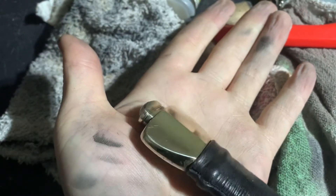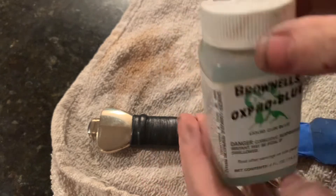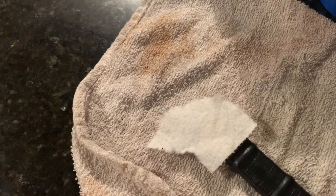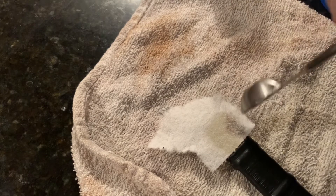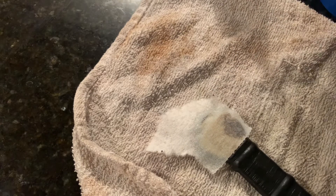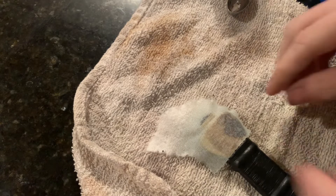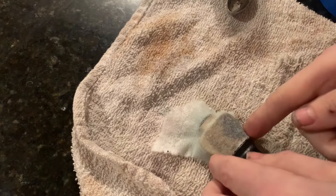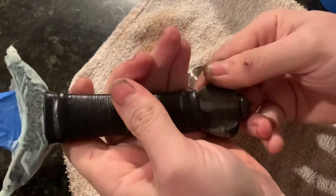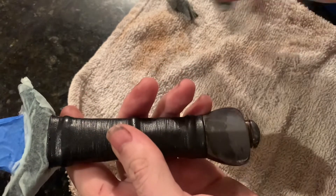We're going to be using cold blue to patina the blade. Cold blue is a process to quickly put a finish on gun barrels — it's really designed to be used on steel where it works very quickly, but you can use it on bronze; it just takes a long time to develop the color. To save us from having to submerge the bronze into the solution, we wrap it in paper towel and then saturate the paper towel in the solution. After it's left on the bronze for 10 or 15 minutes, it develops kind of an onyx look to it. The first application will mostly wipe away, but you can develop a darker color with repeated applications. You can actually hear how much it's dulled the metal when I wipe away the excess solution.